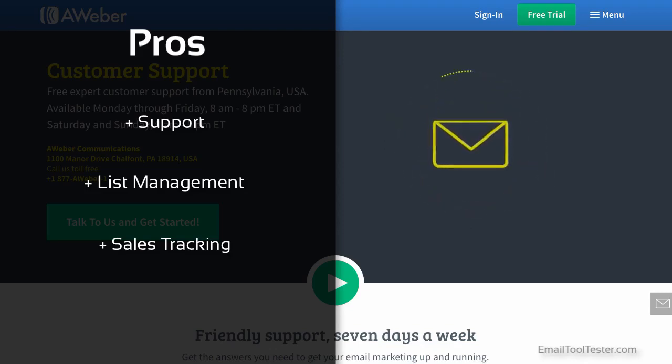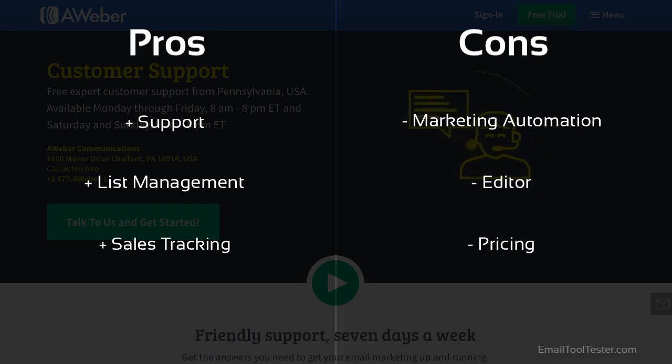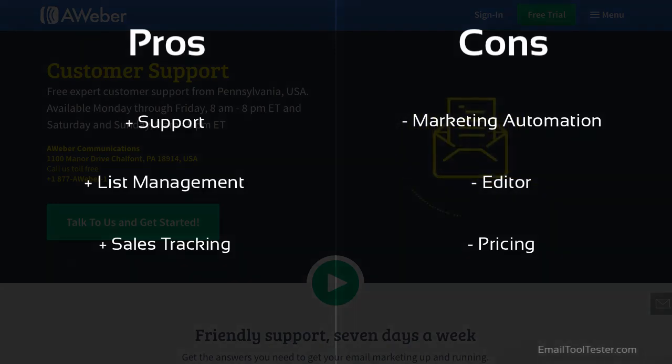Although marketing automation is often a positive with most tools that offer it, it's difficult to place it within the pros, as it's really just basic automation, and this is something that even they claim to have invented 18 years ago. That being the case, they really should have done something a little more innovative with their system. As mentioned earlier, the editor itself is kind of buggy, which can make for a negative user experience. It's difficult to get past the pricing with Aweber. It really does cost a lot more than other tools, especially when you take into account the fact that other tools often have more advanced options available and slightly more pleasing user experience.